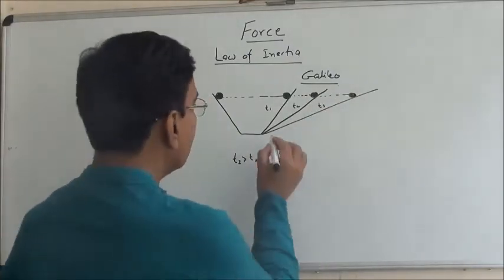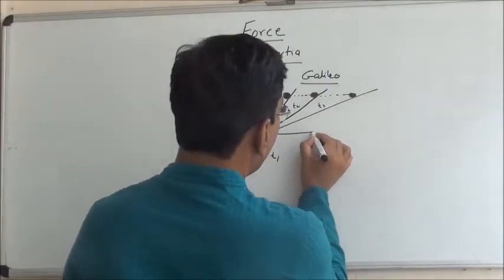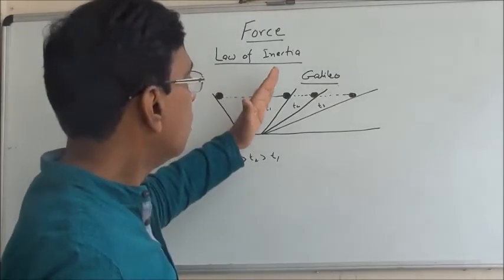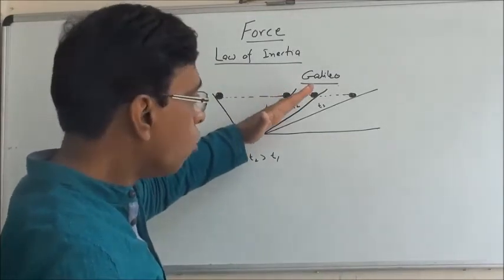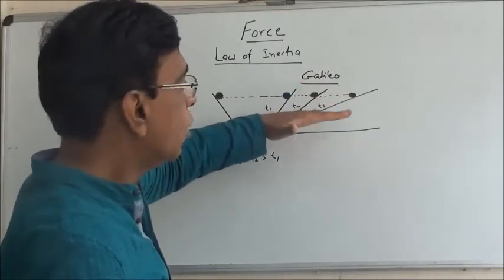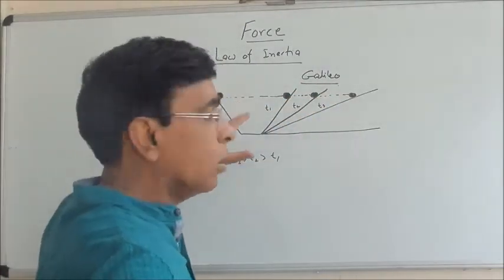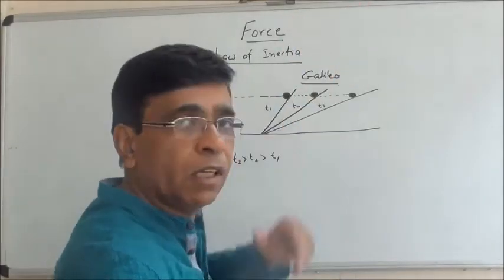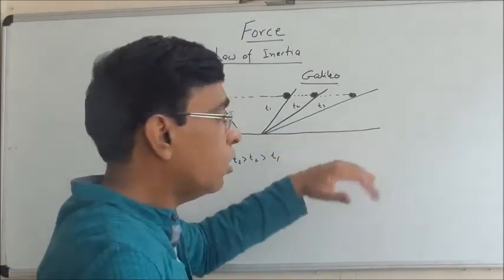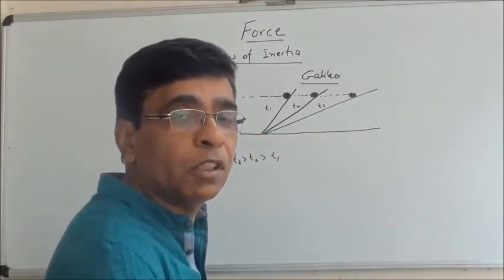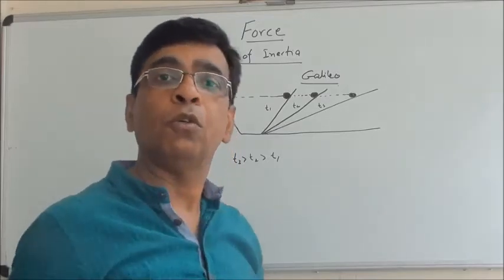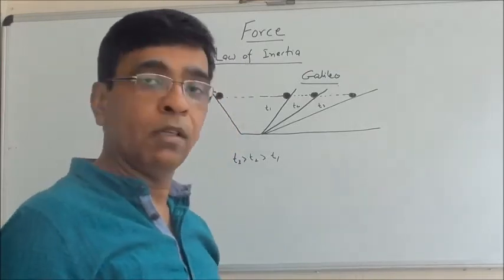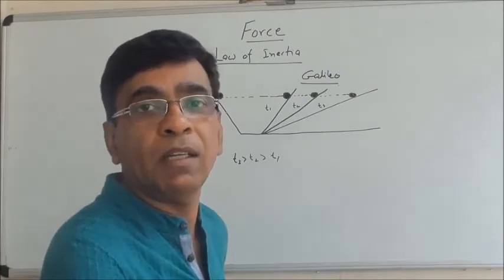What he concluded was that, if we take the plane like this, then what do we expect? The time is further increased. Now if it is made horizontal, the ball would stop only when it reaches the same height. Here it will never reach the same height because it is now horizontal. If it is not reaching the same height, it means it should not stop. And this was the law of motion given by Galileo.